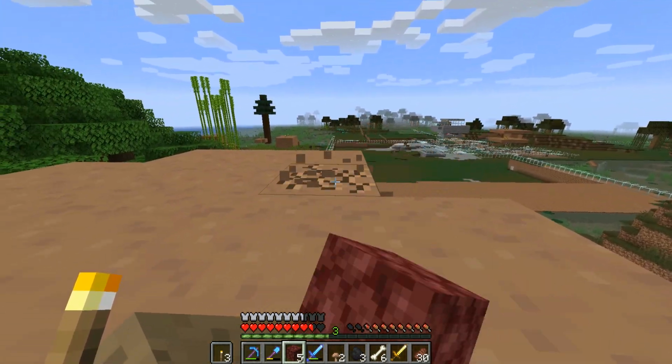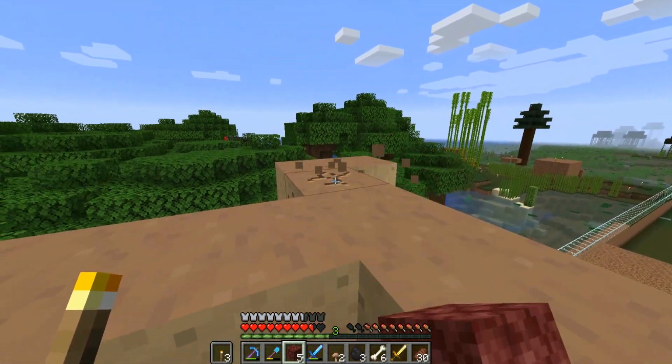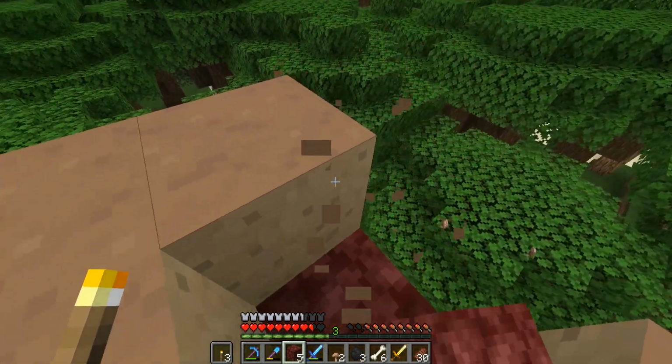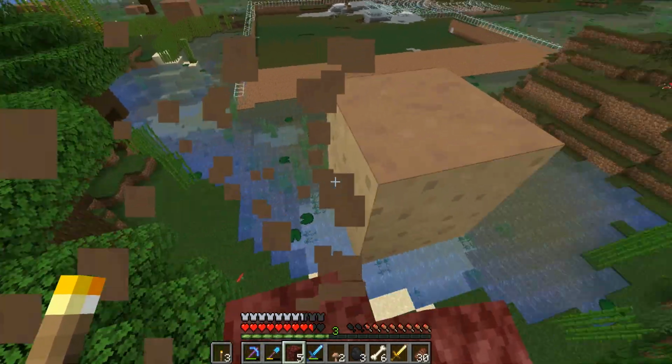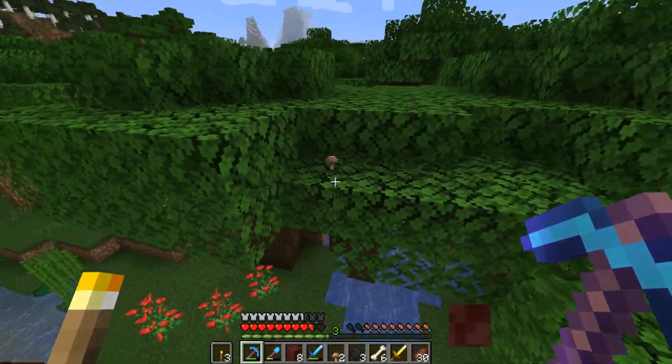I'm going to get a few brown mushrooms here so that we can make ourselves a potion of harming so that we can then convert our zombie villager back into a villager. And hopefully it's a good one, right? And we can kind of explore from there.